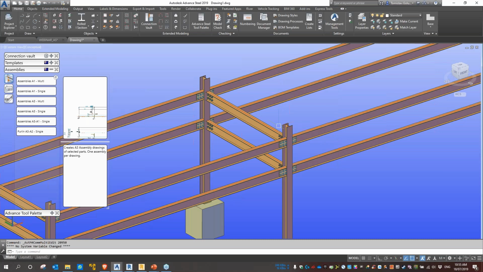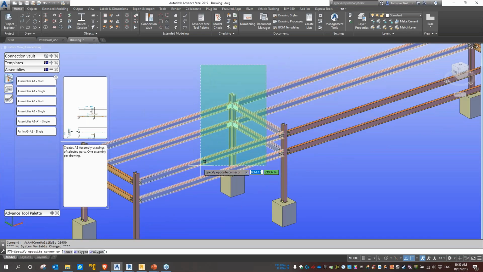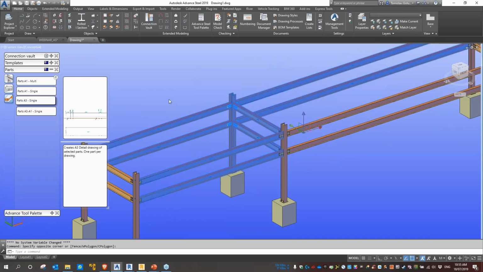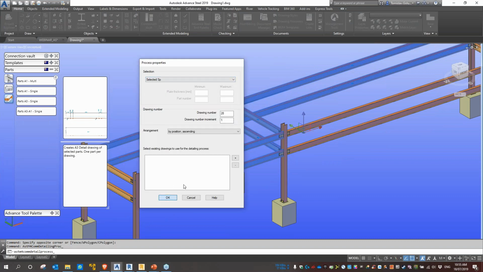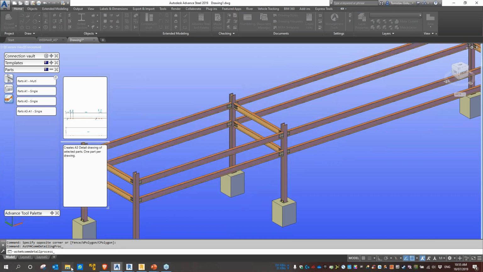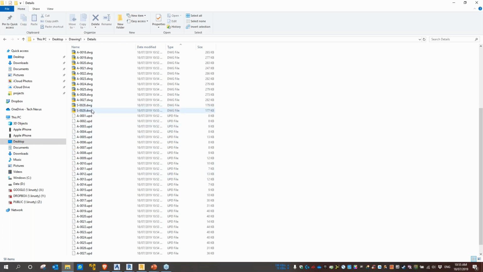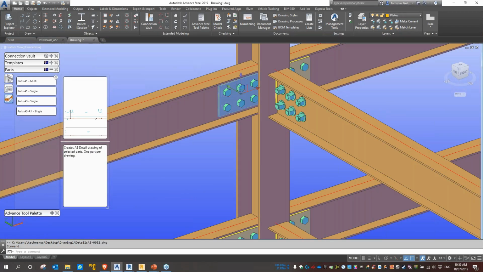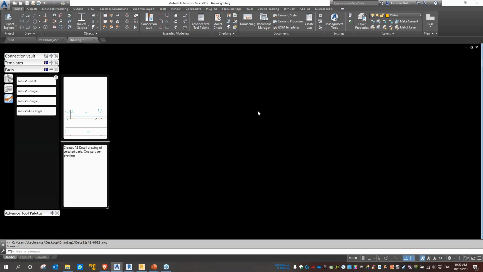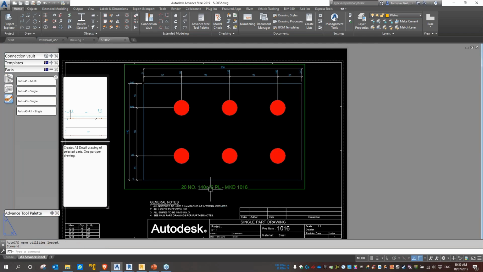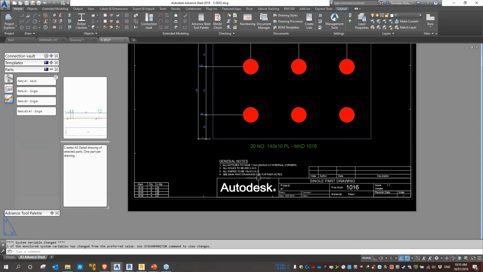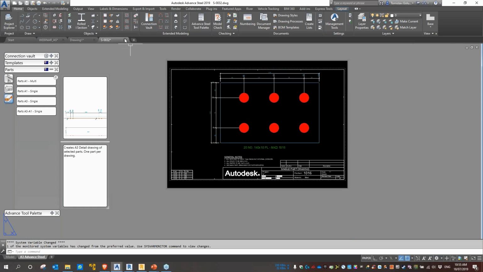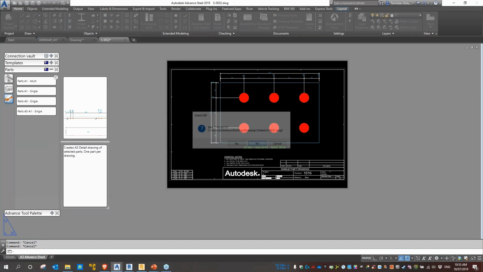To make things a bit quicker, I'm just going to put a window around these and say, give me all of those single parts on A3 sheets. If I jump back over here, you can see that it's populating my range of drawings, so that way we can see the single parts. I can do the same for this plate. I can say, show me the part detail, and there it is. Automatically, I don't need to do anything. I can just click a button and let the software go through.